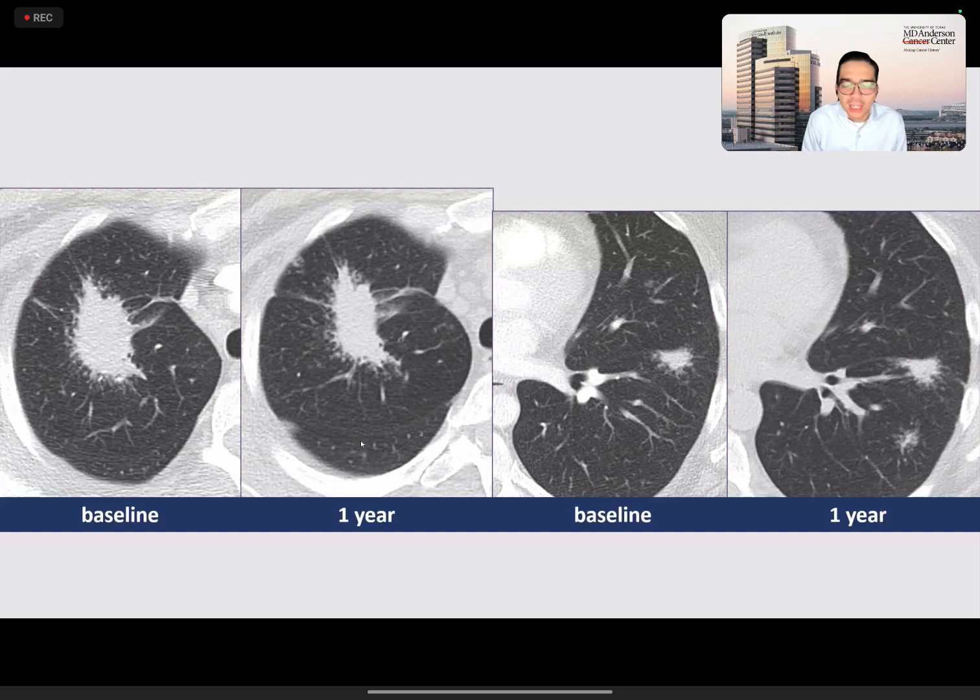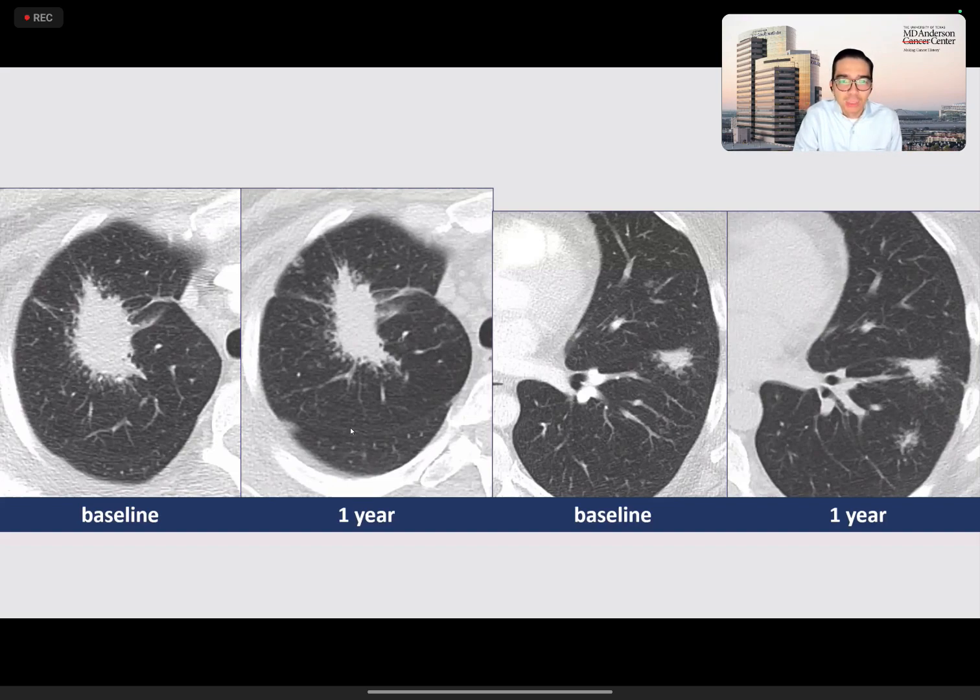There's another finding that you might see in sarcoid that is similar, and it's called a pseudoplaque. A pseudoplaque is when you have a conglomeration of perilymphatic nodules along the fissures or pleural surfaces, and it mimics a pleural plaque. And it's the same phenomenon that's happening here in the middle of the lung that will happen in the subpleural part of the lung.